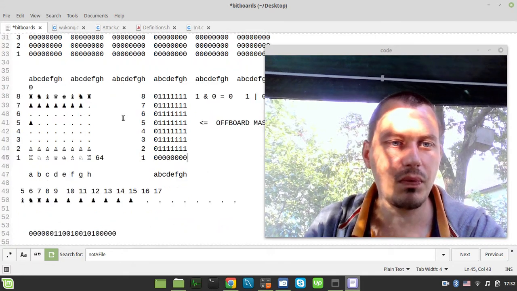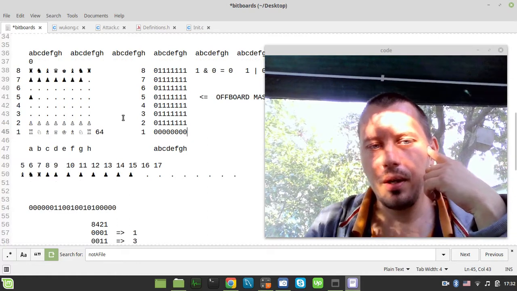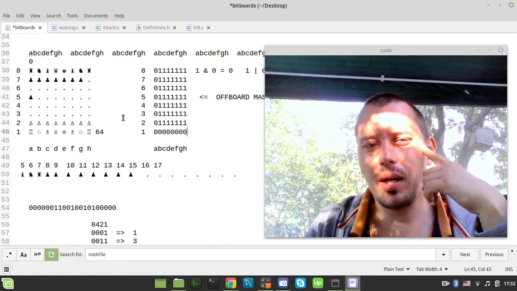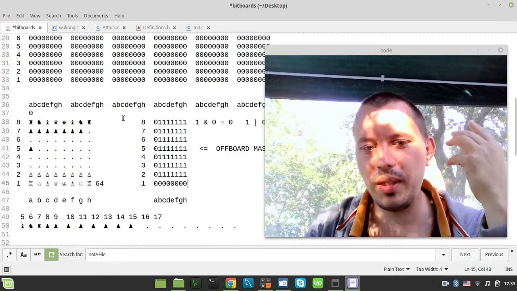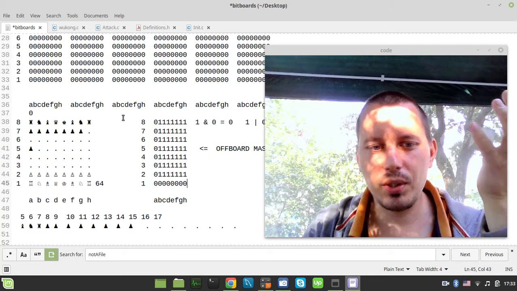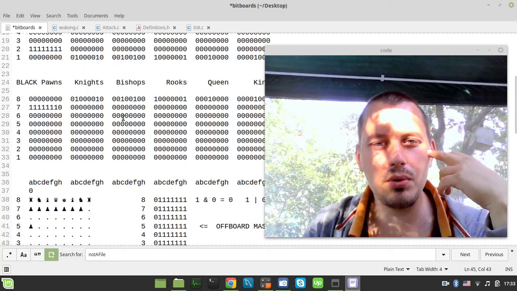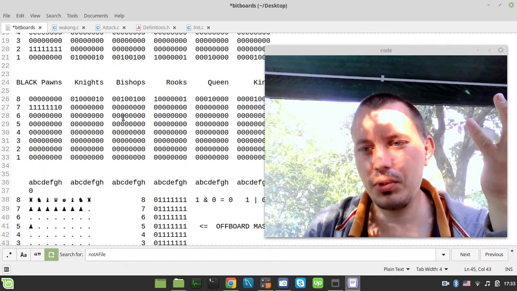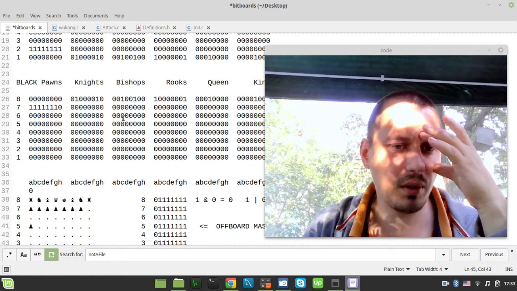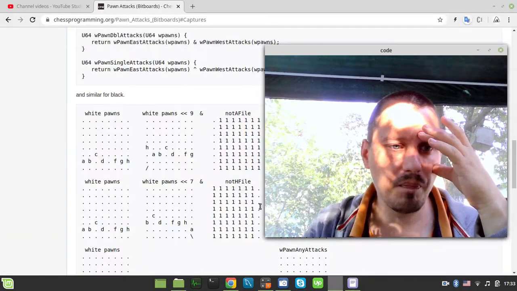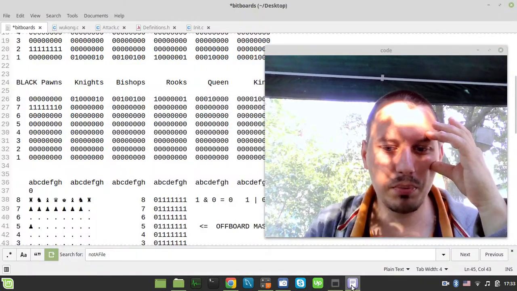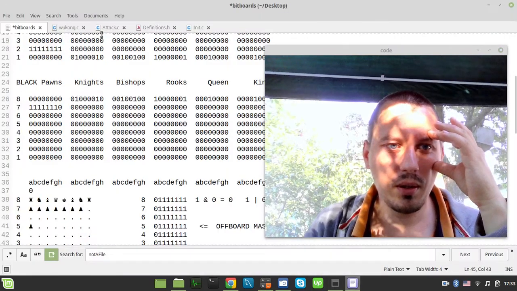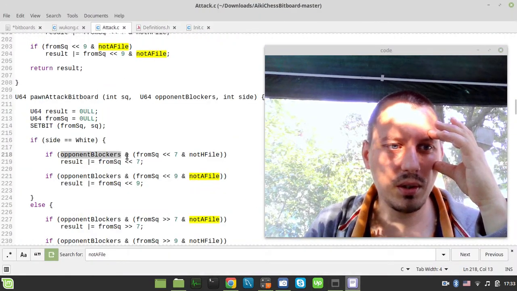And we will also need lots of functions to set bits, get bits, shift bits, and functions to define the attacked squares. I'm not sure if I'm going to create this. Here it's probably... oh my god, here I had this pawn attack bitboard.